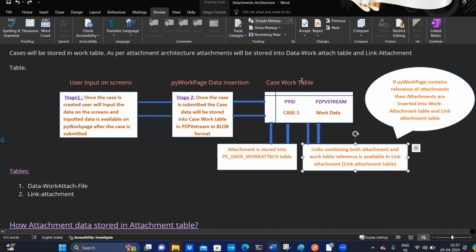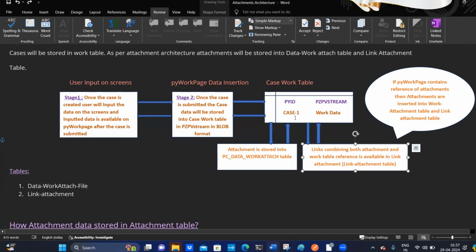The file information can be stored in the case work table, but the work table becomes very huge and the performance might be hit. And also, if any other external system wants to access the attachments, they have to get the case information also along with the attachment information. So there might be a security compromise here.